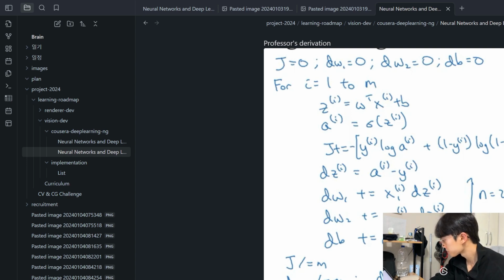We move to bigger and bigger data sets. And so being able to implement your algorithms without using explicit for loops is really important and will help you to scale to much bigger data sets. So it turns out that there are certain techniques called vectorization techniques that allow you to get rid of these explicit for loops in your code.